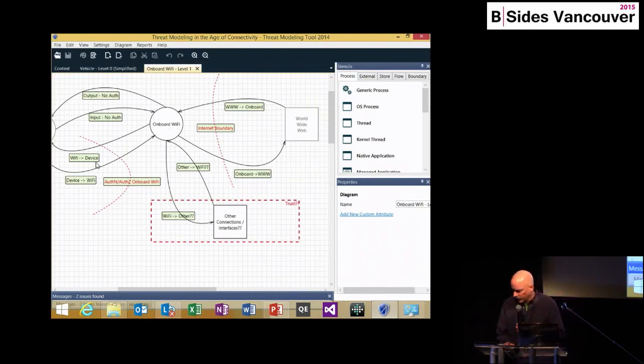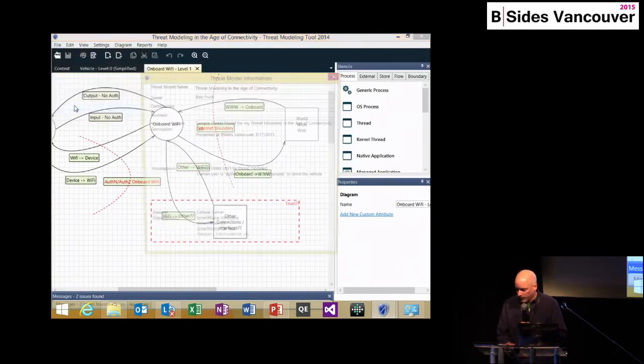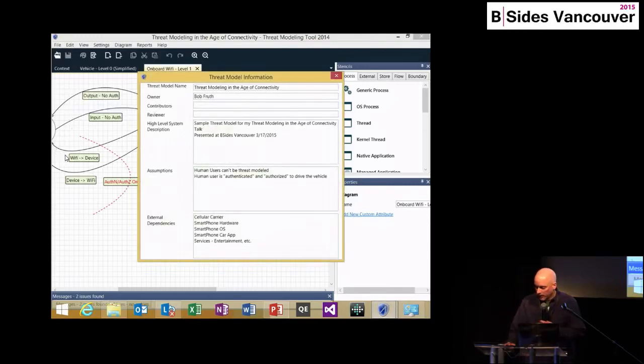Let's see, there are a couple other things I wanted to show you here. We talked about things out of scope. Let me bring up the threat model information dialog. I know when I review threat models, I like having this all filled out, especially this high-level description, because in theory, if you've written a really complete threat model, and you have the one paragraph elevator pitch for what it is it's actually representing, somebody who's never seen your product or service before and has never read your design spec should be able to understand what it is you've modeled.